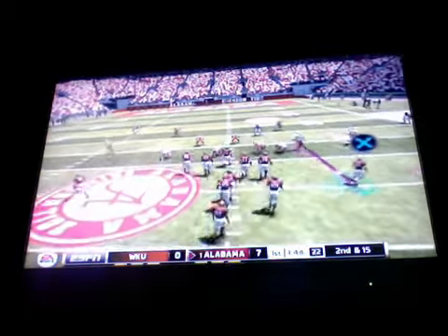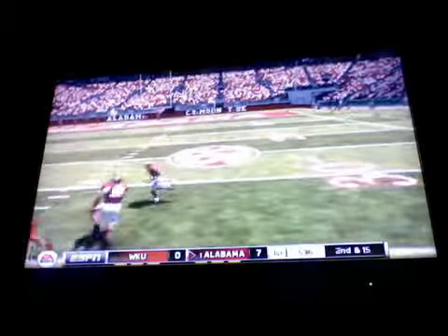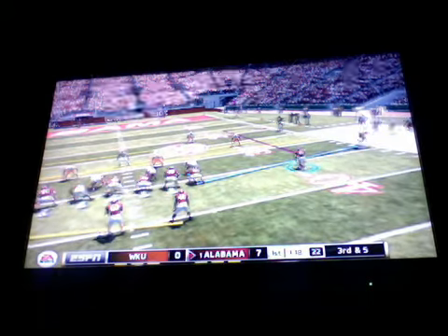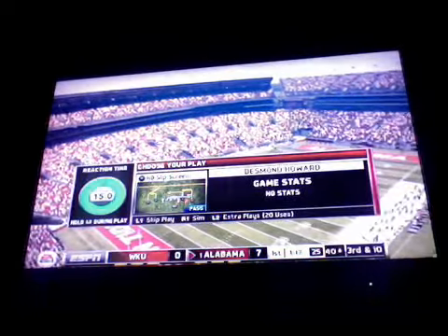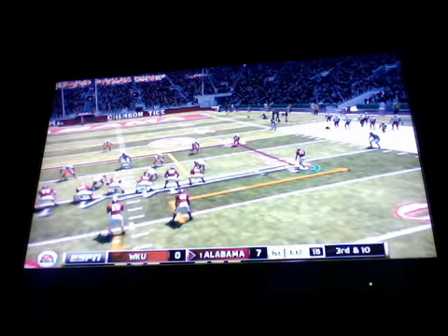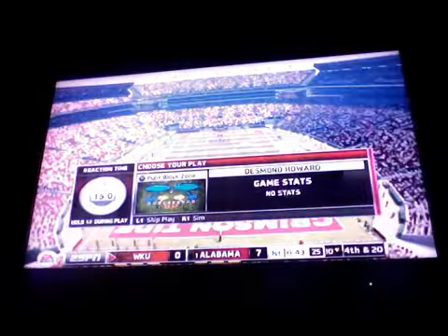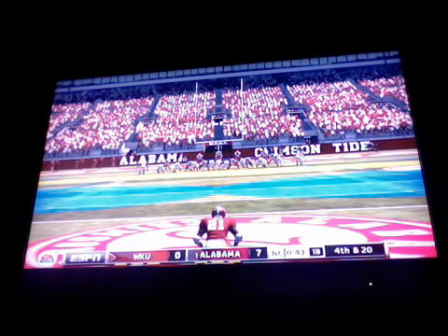From the 44-yard line, second down. It's up to around the 35. Third and five coming up. Somebody jumped early, so it'll be third down again after that penalty — now they have more yards to pick up for the first down. Third down, they need to get it to the 29. Here's the halfback on the screen, and they make their stop at the 40-yard line — less than a yard. The defense was just swarming to the ball.